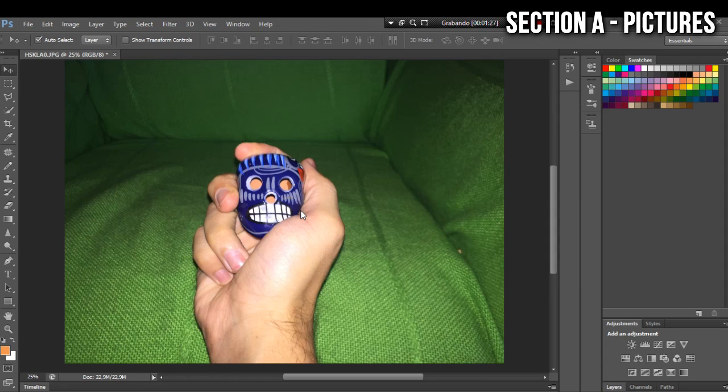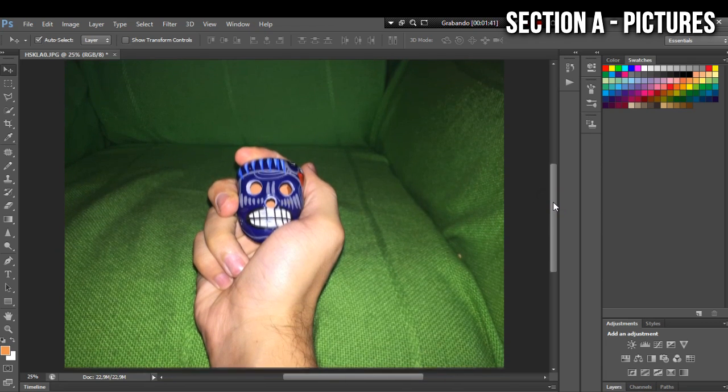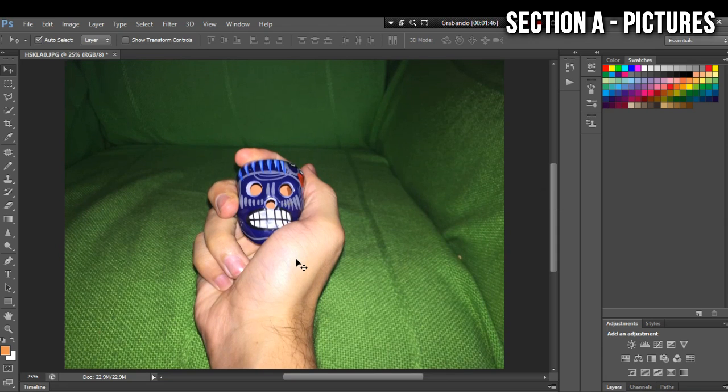Okay, like last time, part 1 is gonna be focused really quick on how to take decent pictures for your sprites. Now, if you've seen my previous video, I talked about this kind of in detail. Here I'm just gonna go really quick and fast. First, use flash. I think hands and things look better with the flash. Doom has kind of that look. So I recommend you use flash, and to make things easier for you later, use a solid color background.